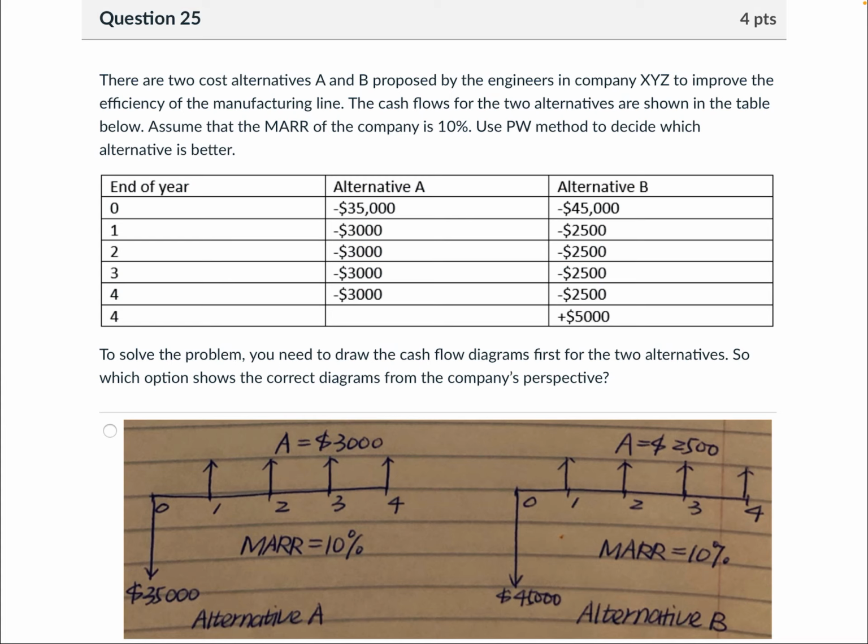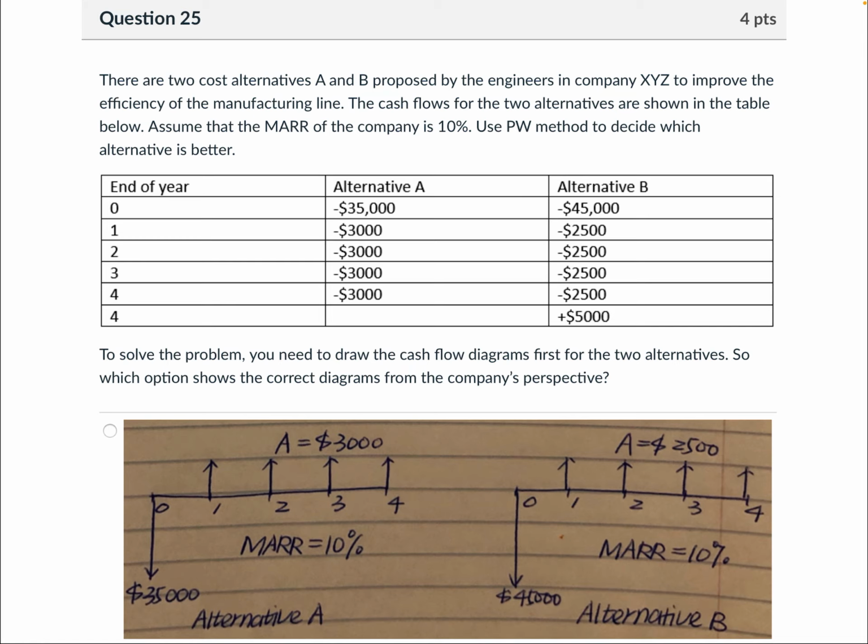All right, this is the last problem. It's two projects. You want to compare which one is better. So the method is you can convert everything back to present worth and then compare which present worth is bigger. If it's an investment problem, you just need to see which value is bigger. If it's a cost problem, you just need to choose the less negative one. Which one has the PW as a less negative.